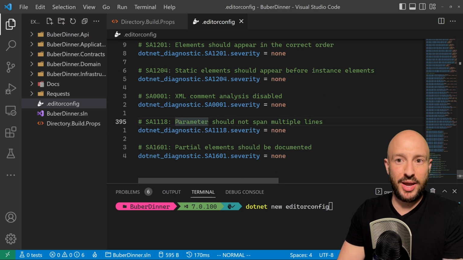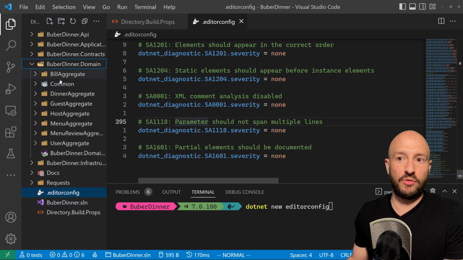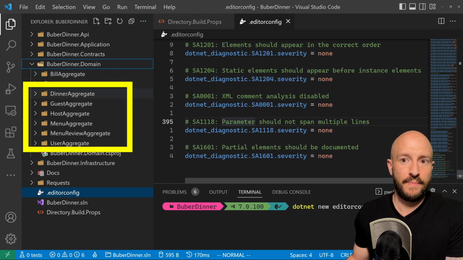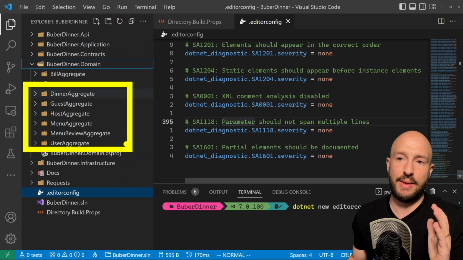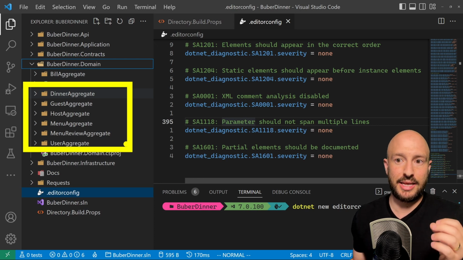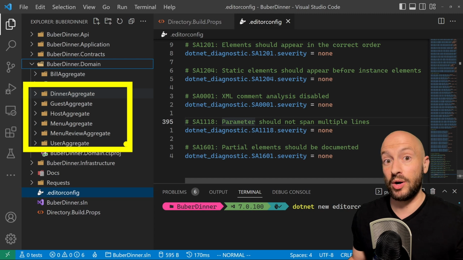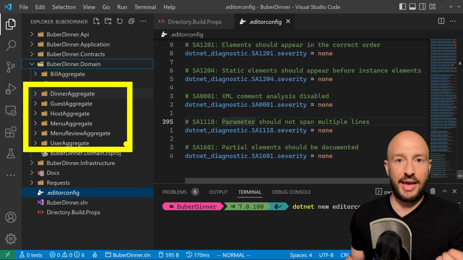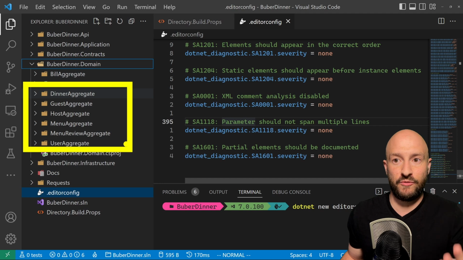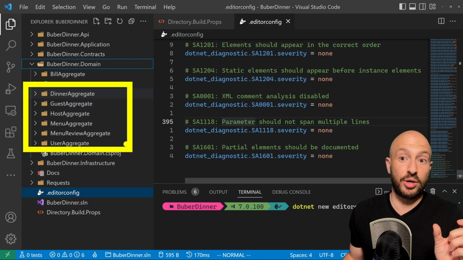So now that we have that out of the way, the last thing I want to talk about is over here. I was thinking of doing an entire video about this, but I thought it might be too boring. So basically, we can't have the name of the class and the name of the namespace have anywhere a subset of the same values. So if the name of our aggregate is Dinner, then we can't have Dinner anywhere in the namespace name. Now, because the default behavior is that the namespace name is based on the folder structure, if our aggregate is called Dinner, then we can't have any of the folders in the hierarchy leading to this aggregate have the word Dinner in it.